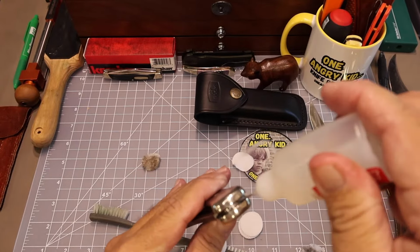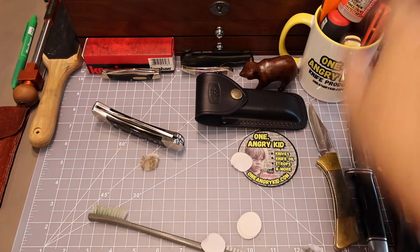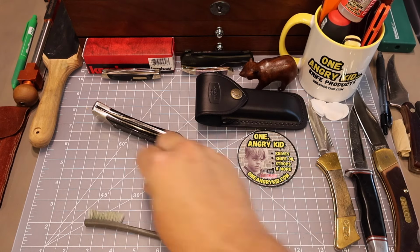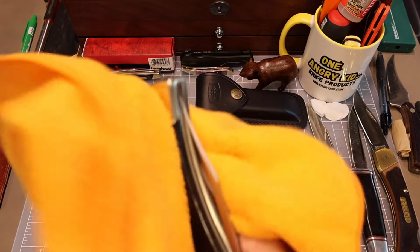The nickel silver bolsters, I think, look much better than the brass, and I hope they don't scratch as fast as the brass bolsters did. I remember on the one I tested, I wore it for a week before I gave it away, and it was getting scratches on those brass bolsters pretty quick.